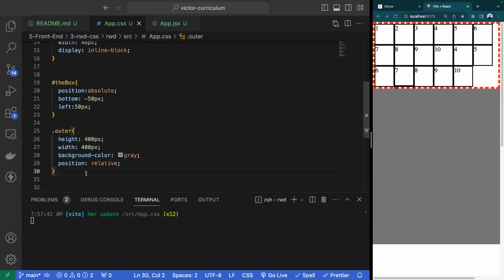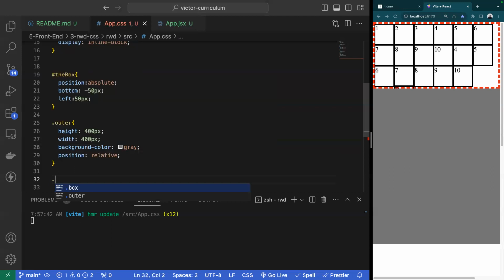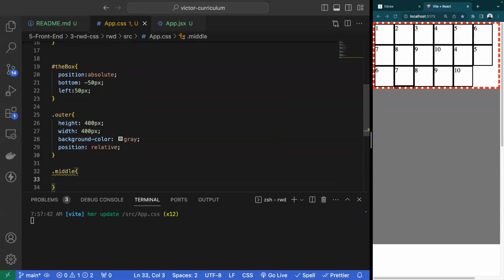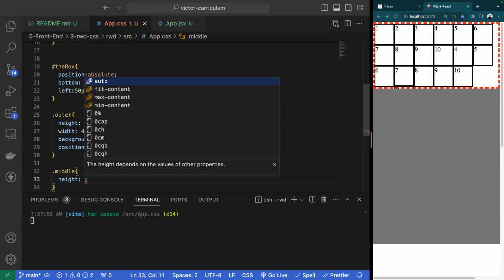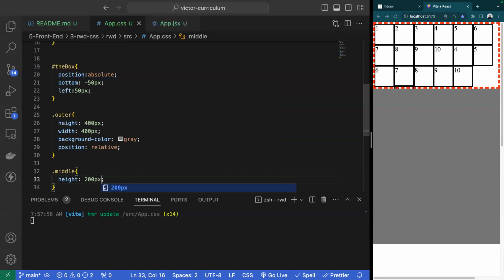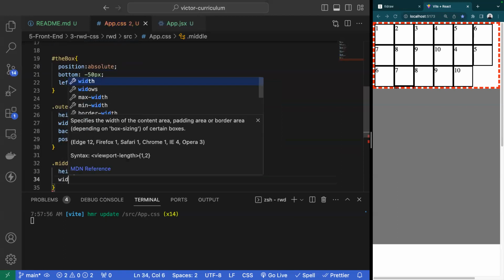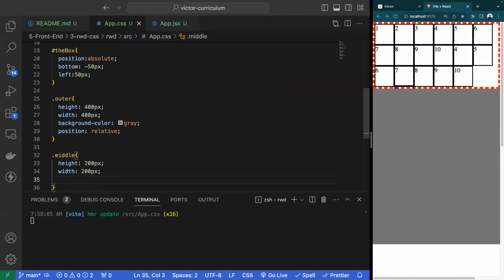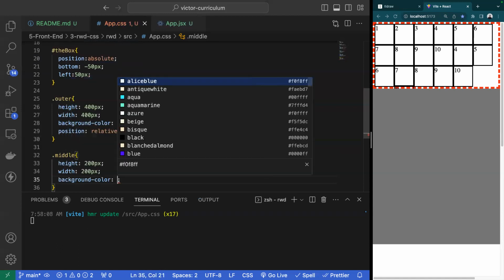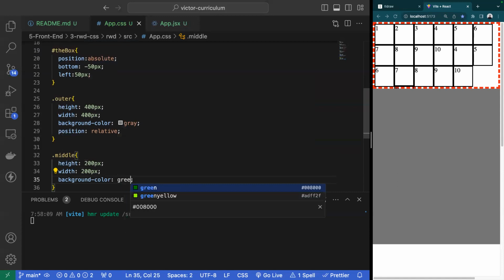All right. The next one's going to be our middle. And we'll just cut it down by 100 pixels. So we'll make the height 200 pixels. Let's make the width 200 pixels as well. And let's give it the background color of green.